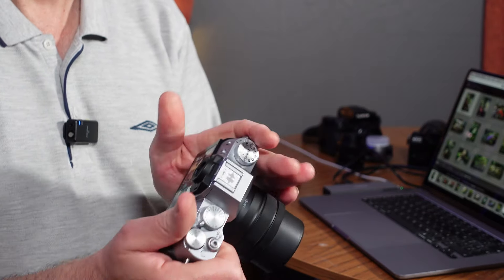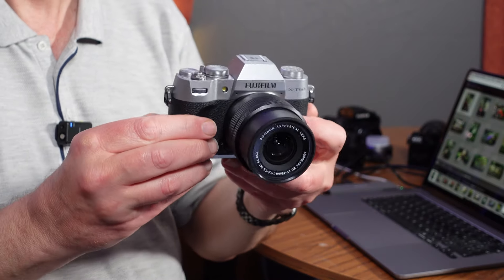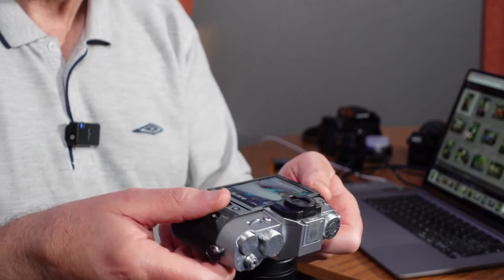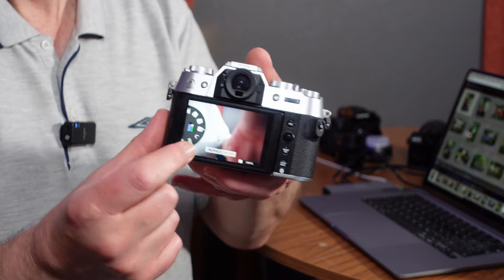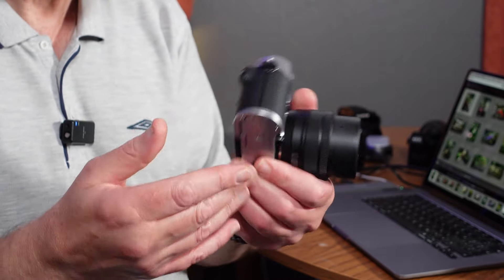The build quality is phenomenal — it's beautiful. I really like it. I think the silver looks really sexy. I chose silver because that's what they had in stock, but I think it looks great. The screen is flush with the back of the body. You don't really realize that at first, but when you start to use it you think, that is really flush — everything just works really well.